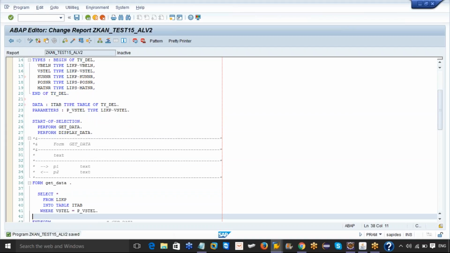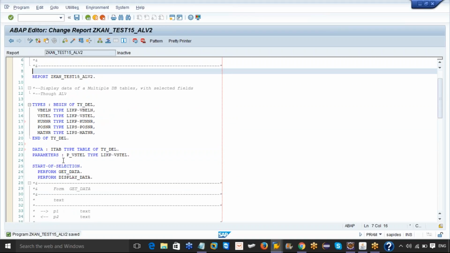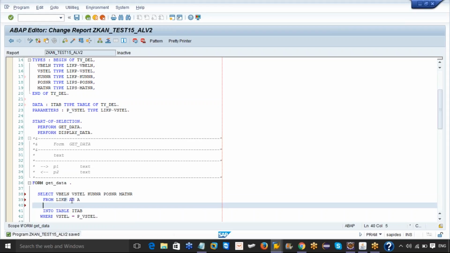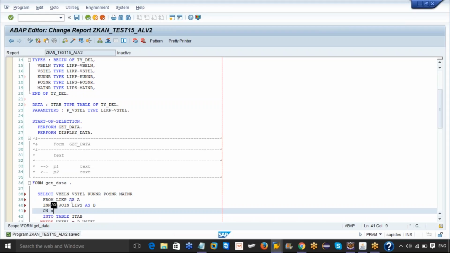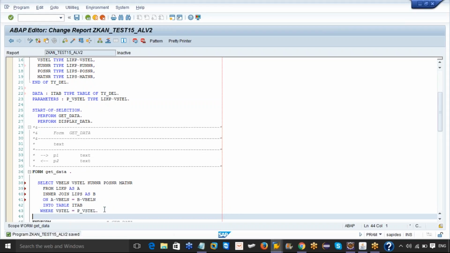So in the get data, I wanted to get VBELN, VSTEL, KUNNR, POSNR, MATNR from LIKP as A, inner join LIPS as B on A~VBELN equal to B~VBELN, put it into internal table iTab where shipping point is given in the parameter.